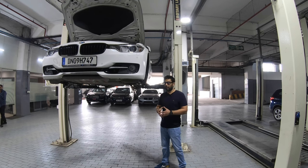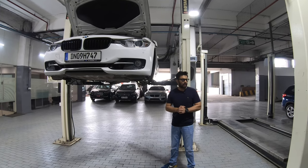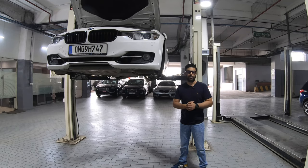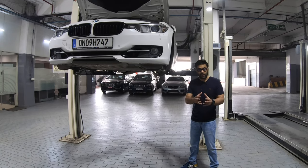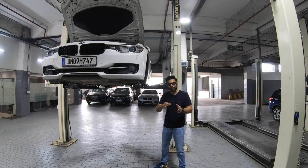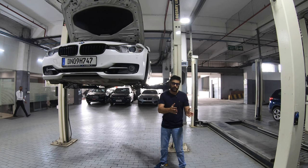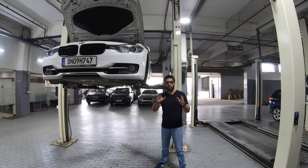I considered an M performance upgrade, but that had a considerable amount of drop which I did not want. I also was looking at aftermarket suspension options, but those were not really workable. So the best option was to retain the F30's genetics, which are comfort. Hence, I went in for a complete OE suspension setup. For performance, I do have a G20 M340i which is extremely aggressively stanced, and I also have the E46 which has a KW coilover setup. So for the F30, my plan was to retain the comfort levels and gain back the original F30 comfort performance it was always known for.